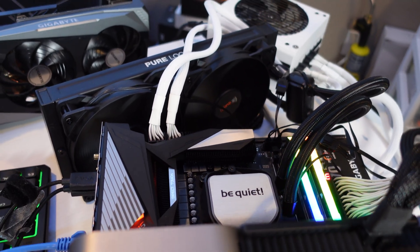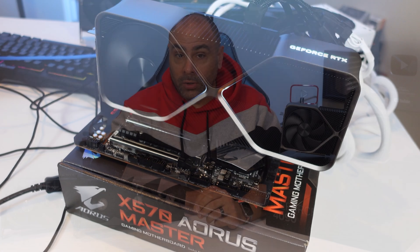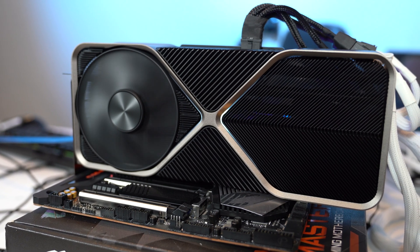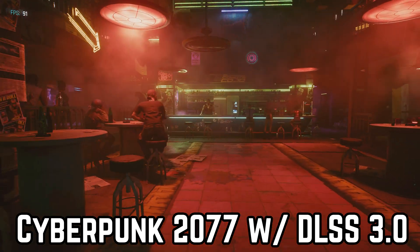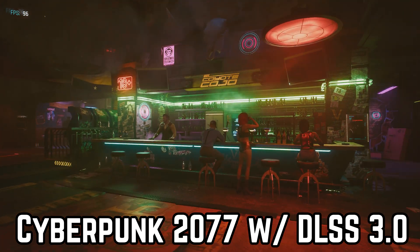I ran my tests in two separate groups, but all games were tested at 4K and ultra settings. The first group was with no DLSS enabled and no ray tracing features turned on — just pure rasterized performance. The second group of tests were also run without DLSS, but with all of the ray tracing eye candy turned up to maximum. This really pushes the 128 RT cores of the 4090 and shows the differences compared to the RTX 3090, which only had 82. I'm going to save DLSS testing and specifically DLSS 3.0 for its own video, as DLSS has improved markedly since it was first introduced and now produces almost indistinguishable graphical results with an enormous boost to frame rate. DLSS 3.0 certainly adds to that, and the titles I was able to test were pretty amazing. So stay tuned for that one.